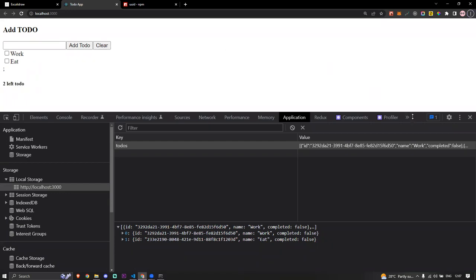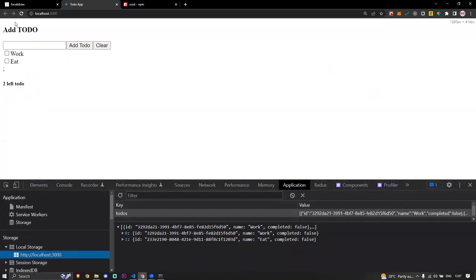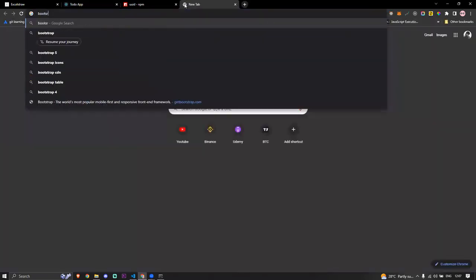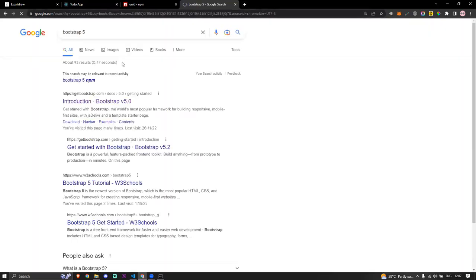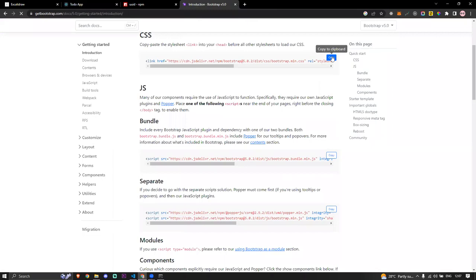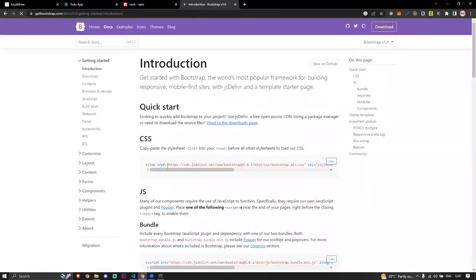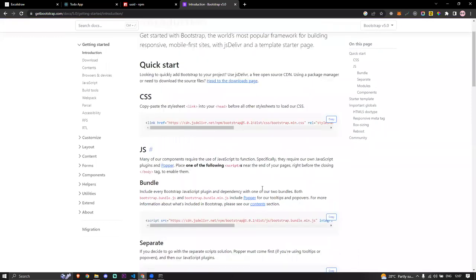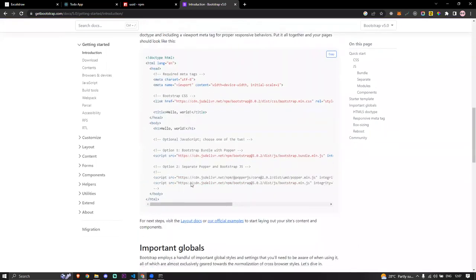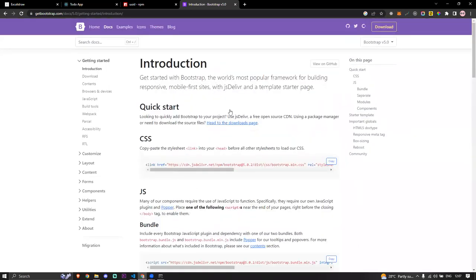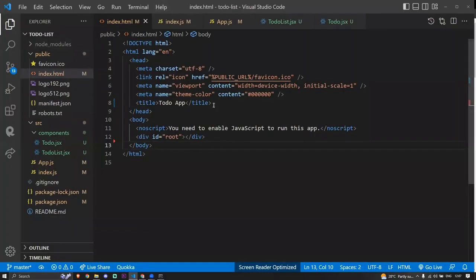Now this app functionality and everything is okay. Now this app does not look that good, so I'm going to add Bootstrap here to make it look better. It is very easy. I'm just going to add some classes. I'm just going to copy the CDN link and put it here. Remember, this is the CDN link. We can basically add Bootstrap classes into our React application for a quick start. I'm not going to use npm modules and all, because that is a bit complicated and it takes a lot of time.